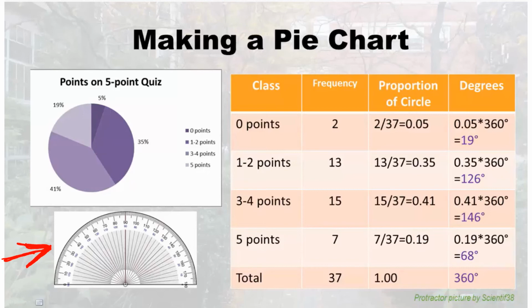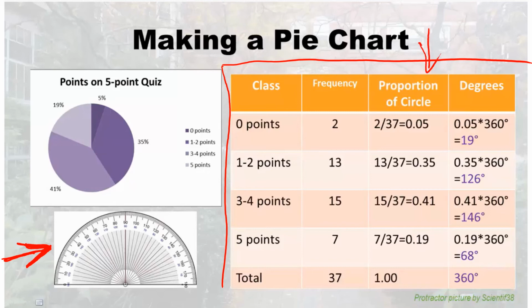So you're gonna get your table first. You're gonna create your table with your raw data and all that, and we're gonna figure out exactly what percentage of the pie chart each class is going to be, what proportion they're gonna have on your chart. This will also help us figure out what degree of the whole, what proportion of the circle, how we're gonna be able to measure that in degrees using the protractor. So this will help us accurately draw the sections that correspond to each class, or the frequency in each class.